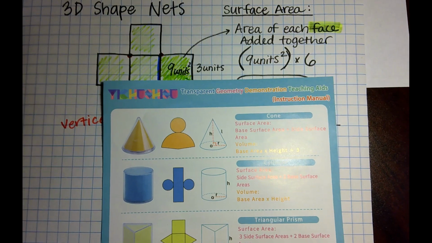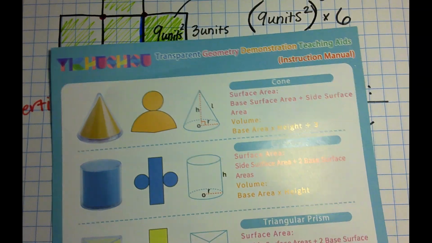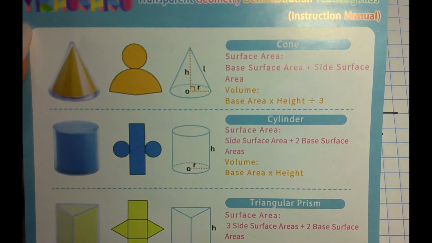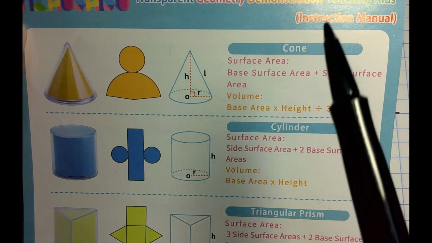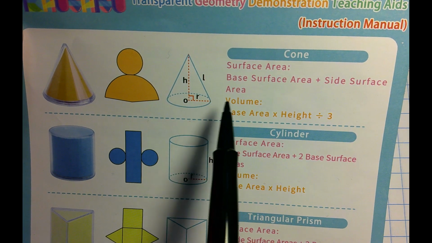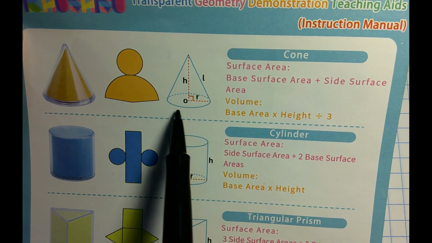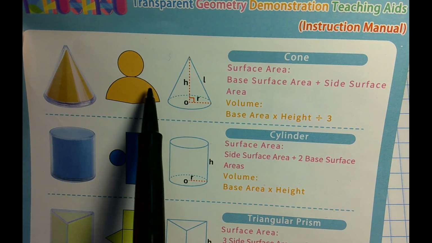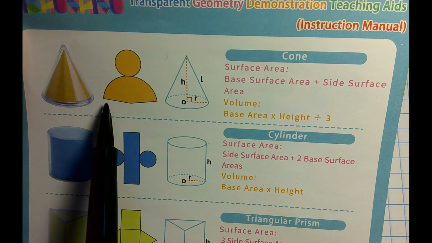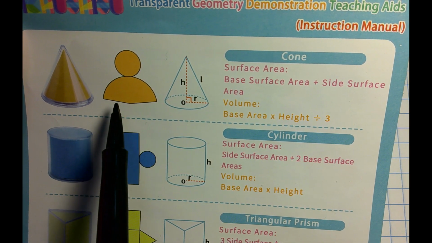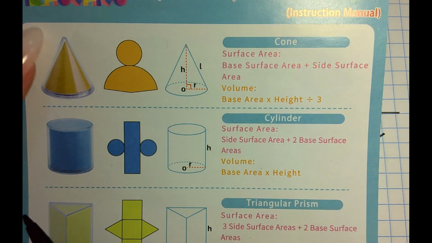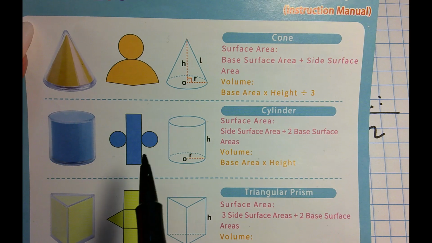Okay. So either one, here's an example, and I will happily let y'all look at these little cheat pages as well. So for a cone, the surface area would be finding the base surface area and the side surface area. Now that's going to be a little bit funky to find the area of a weird shape like this. Your cone is going to be a little tricky. Okay, cross that out. So no cone, unless you just want to. Cylinder will be a little easier because it's just 2 circles and a rectangle.